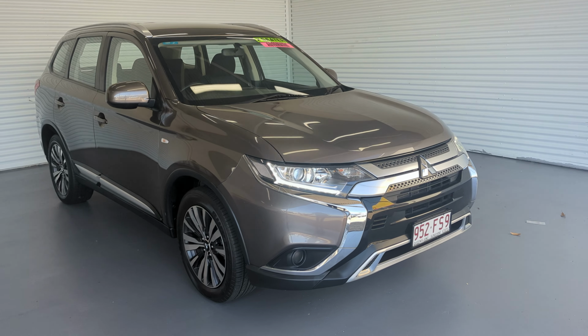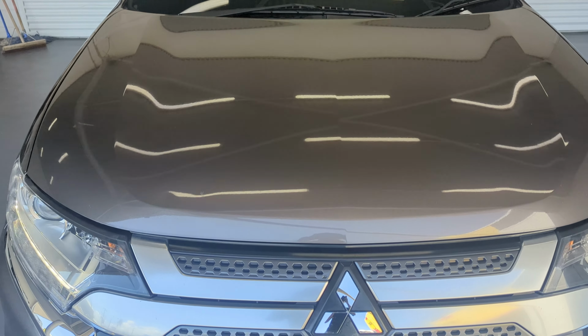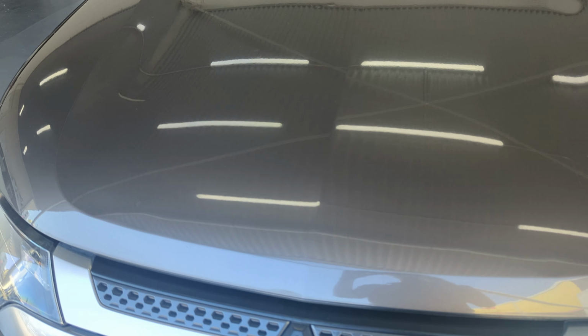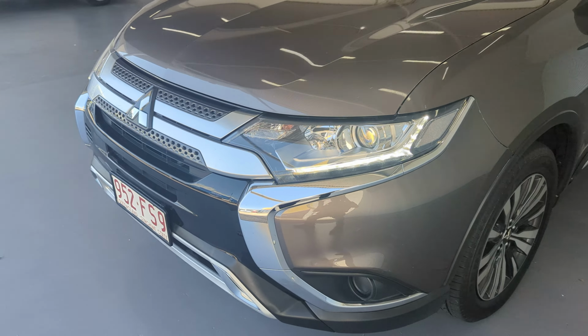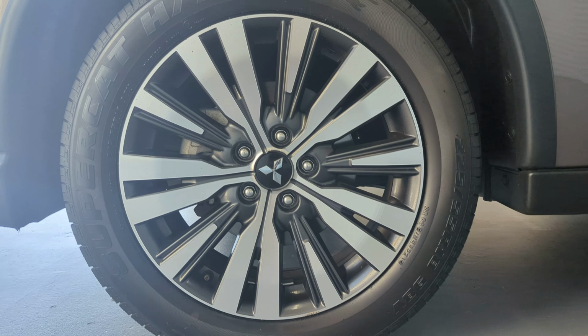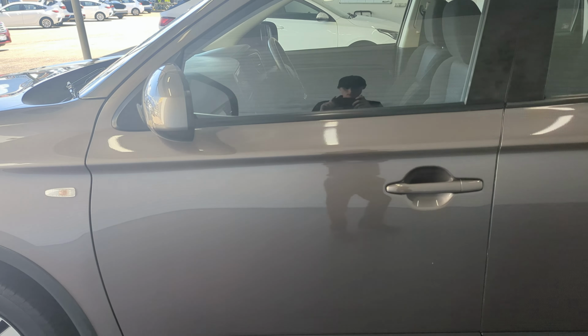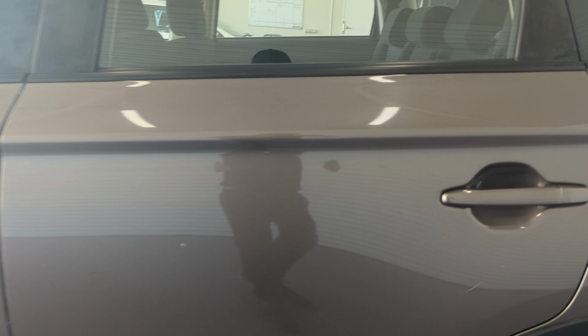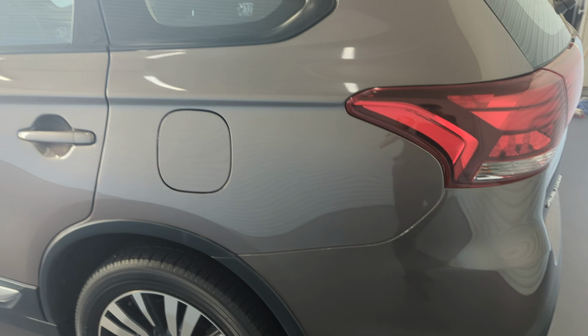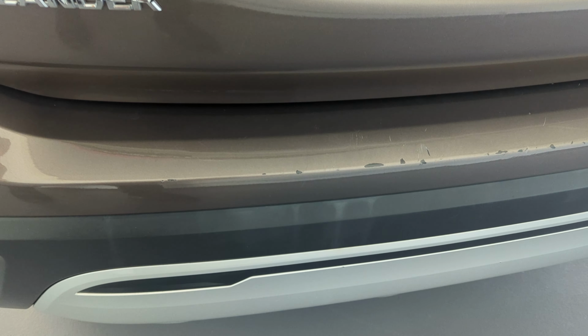I'm just going to show you around the car. Close up on the bonnet. Show you the rims. Small mark there, tiny mark there. There is some marking along the boot.